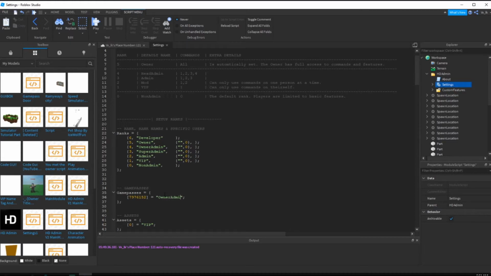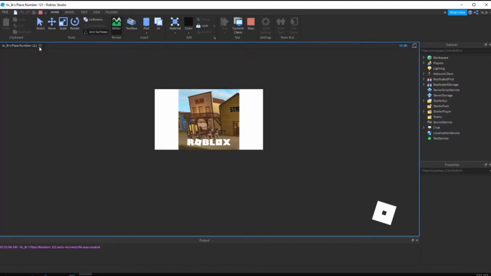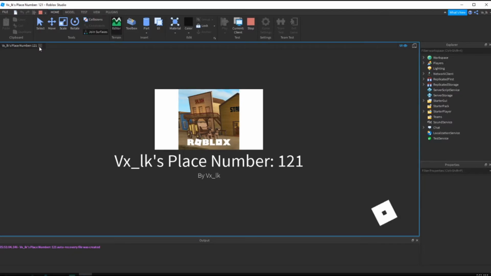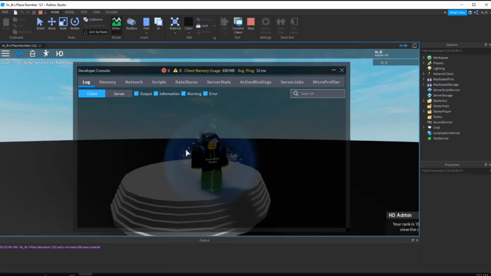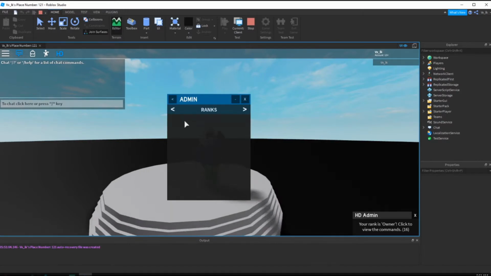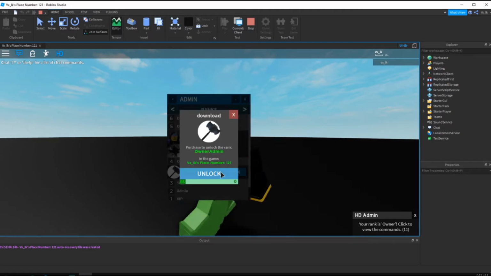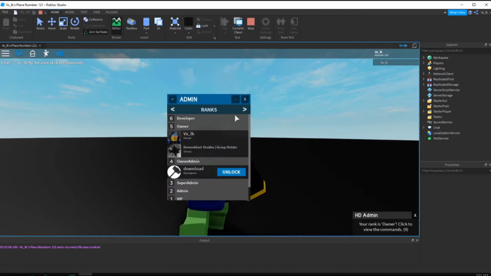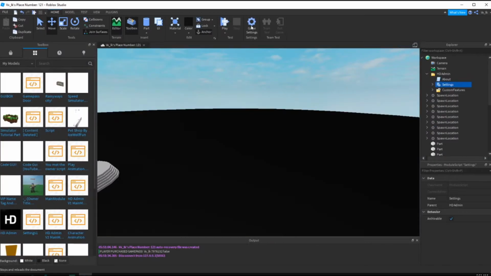owner admin, which is basically owner, except it can't do some certain commands because it's not the complete owner, but it's still pretty high up there. But the people don't know that because that's whatever. So ranks, I don't know why it's bugging out like this. So now you can see if a user buys this game pass, then they get owner admin. They're automatically ranked by the admin itself.